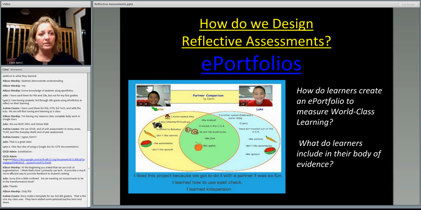The SAMR model was to help us reflect and think about the types of learning, because, for example, in this ePortfolio, you're going to see students who are sharing their learning. So if this is a Venn diagram, this one being right on the screen, let's use this as our example to get us started and connect to your question. We would have done this on paper and pencil. So what benefit do we get by doing it digitally?